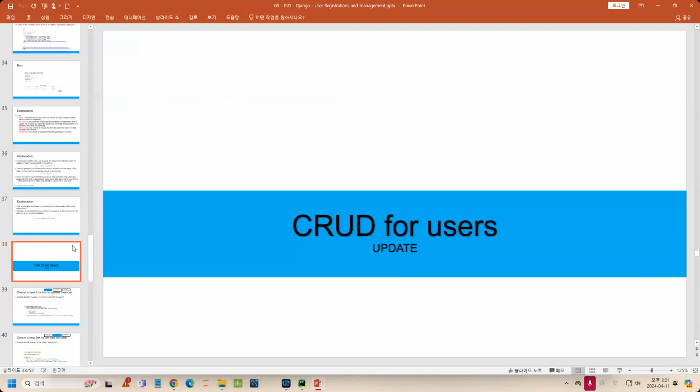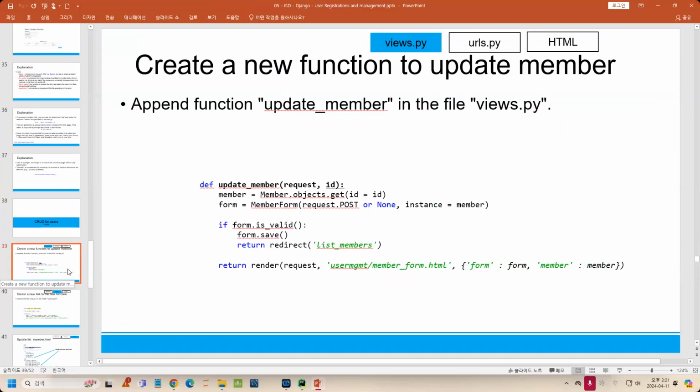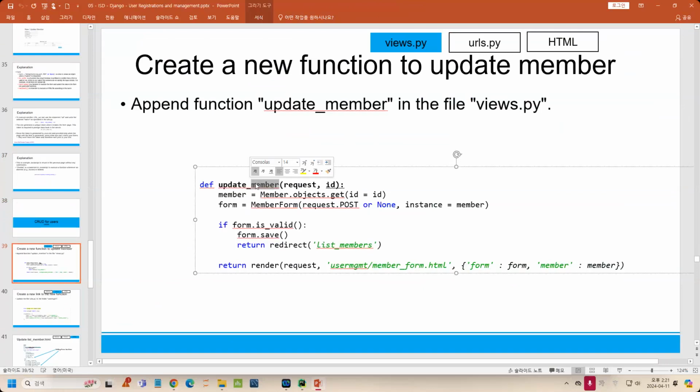Okay, next we are going to learn how we can update the name of the users. Let's create a new function in the views.py and the name is update member.